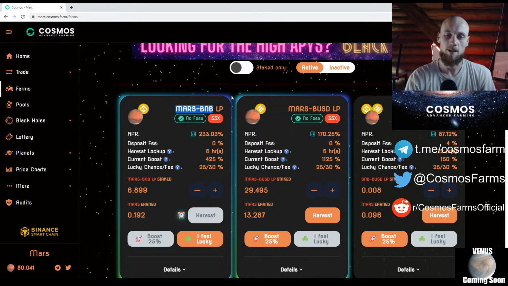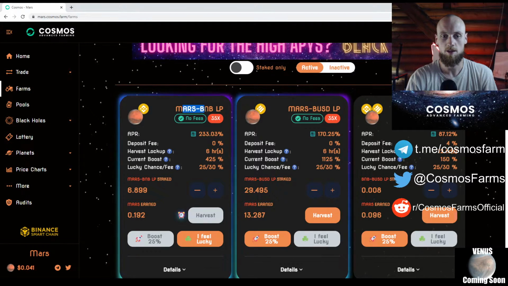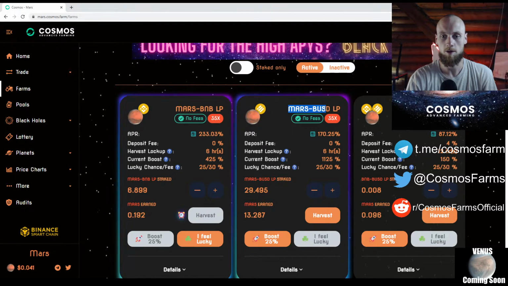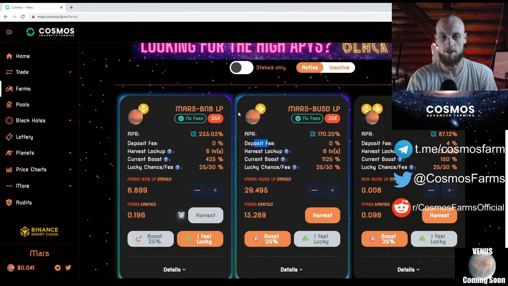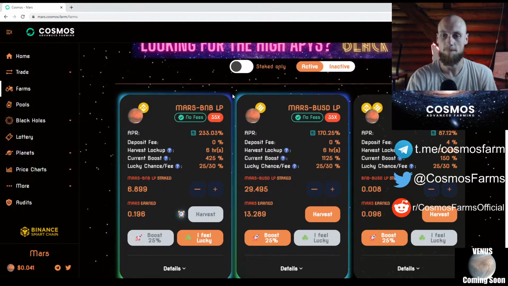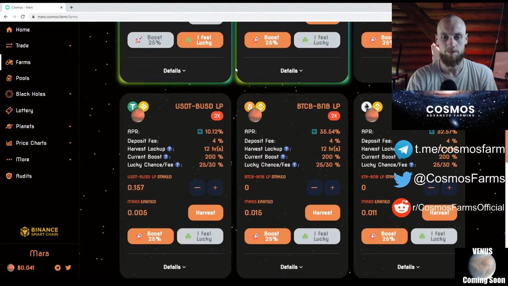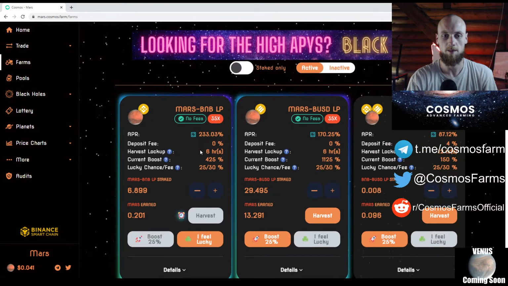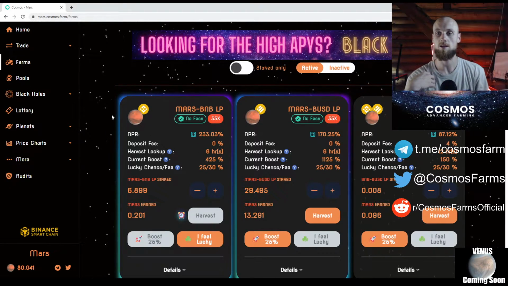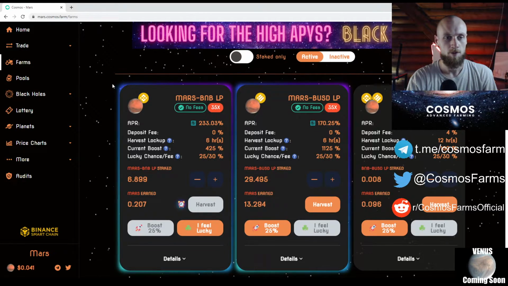So same thing, if you want to start farming, same as with the pooling, you want to choose one of these that you are going to farm. Now you have APRs, you have deposit fees, you have these different things to consider. You also just have the pair that you want to form. So you have all these options. Now let's say we just want to do Mars and BNB, because I know I have some Mars and I have some BNB in my wallet, and I want to start farming that pair.